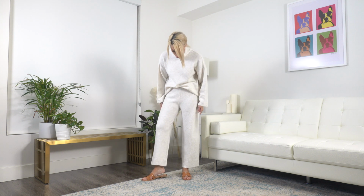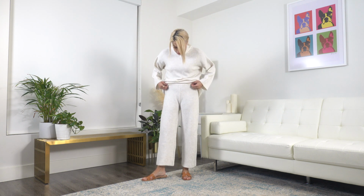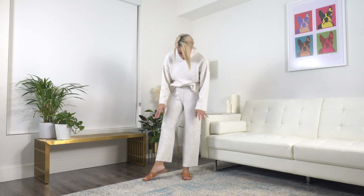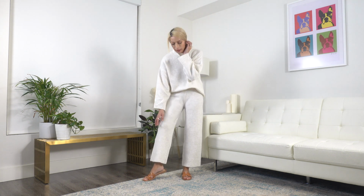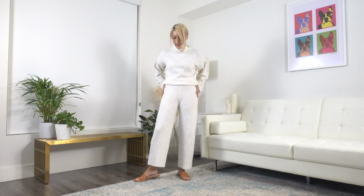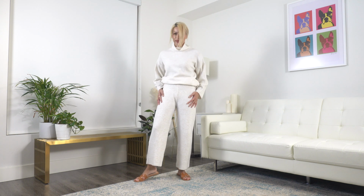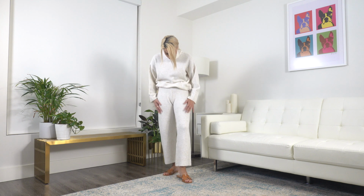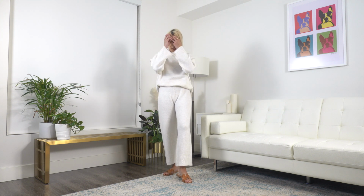These pants are super comfortable and cozy, nice fit through the waist, nice relaxed through the legs. I love that they are ankle length and they have a wide leg. So I do love the way these look and feel. I keep wanting to put my hands in pockets that do not exist here, so a little bit of a disappointment there that these don't have pockets, but probably just wanted to keep it a nice and clean silhouette, so I can forgive them for that.